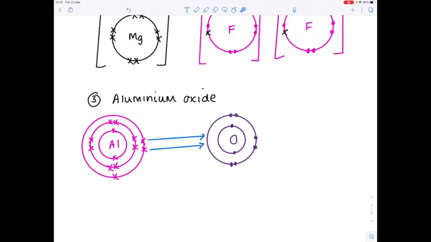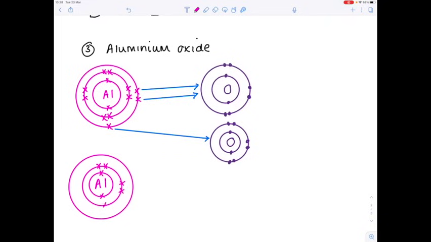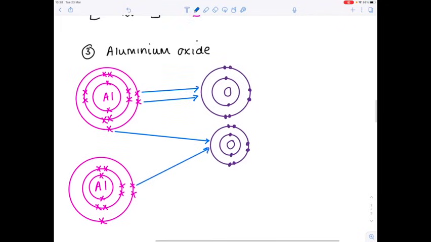However, what's going to happen to this electron? Well, we'll need to draw another oxygen atom to accommodate it. But now we have an issue, which is that this oxygen outer shell will only have 7 electrons, so it's missing an electron here, which means we need to draw a whole new aluminium atom over here. So that electron will go over here. We've still got issues, which is that we have 2 spare electrons over here. So guess what? We need to draw another oxygen atom. However, at this point we should be done.